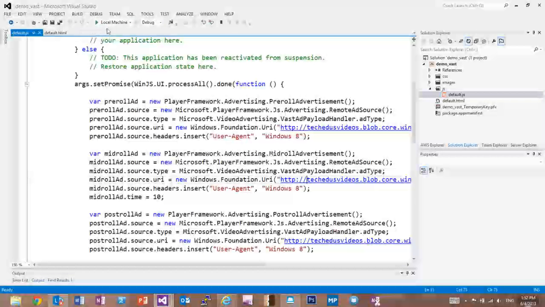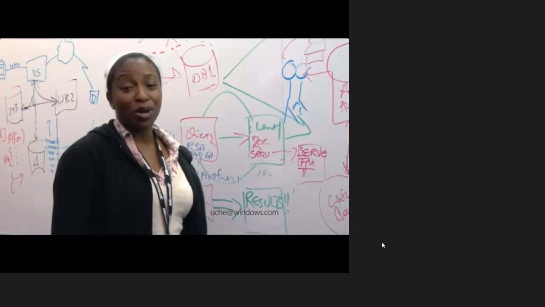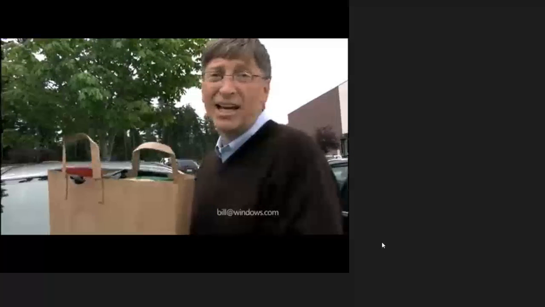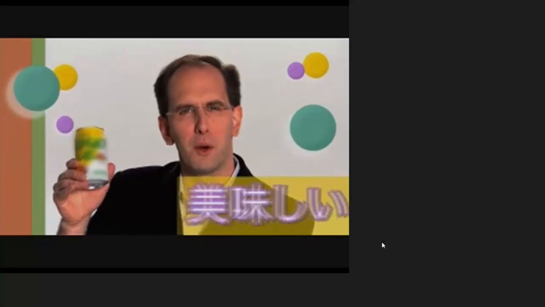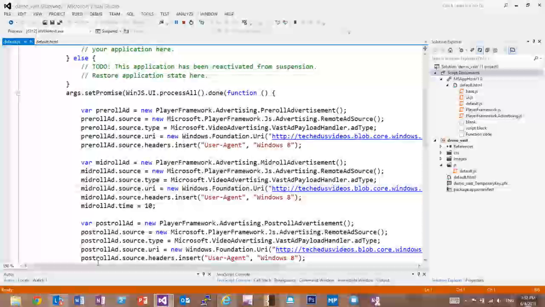And it could be one single URL which results in different ads from time to time. Now if I play this, you would be able to see a pre-roll at the beginning. And now you can see that that's the real content. After 10 seconds, you will see an advertisement again. Now it is another advertisement. So that's how simple advertisement support can be in a Windows 8 video application.